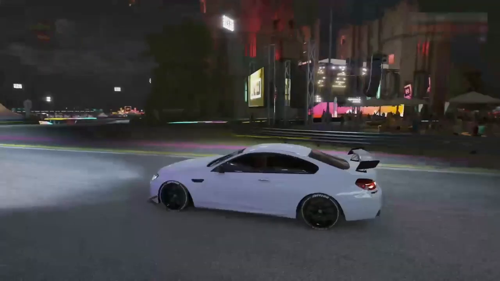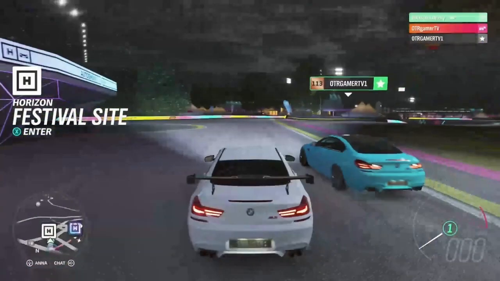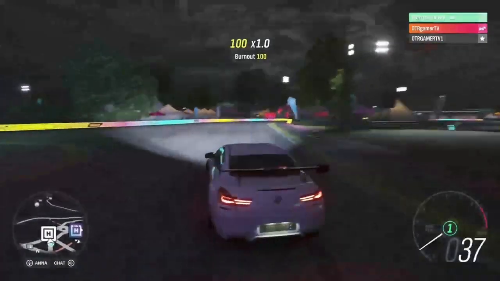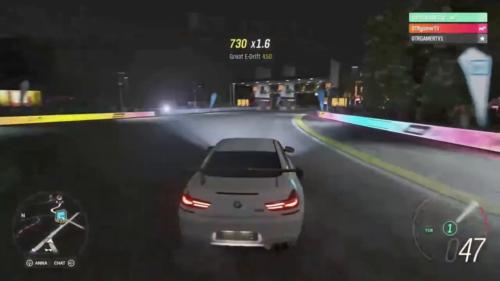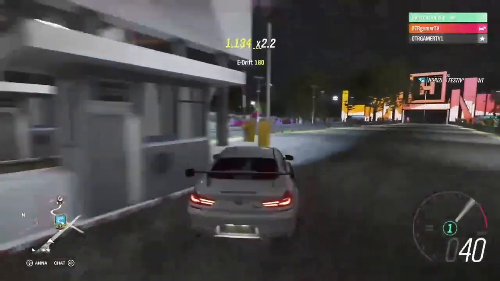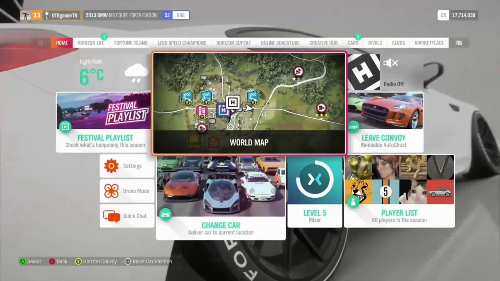Just a quick summary, guys, of how to do it. You need the M6 Forza Edition, like I have, like my mate has. Literally, like we said before, just drift your car around, get yourself some skill points. The higher the drift, the more skill points you get. Then you purchase the car that I just said.